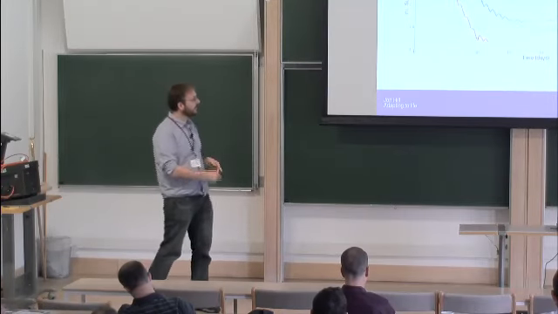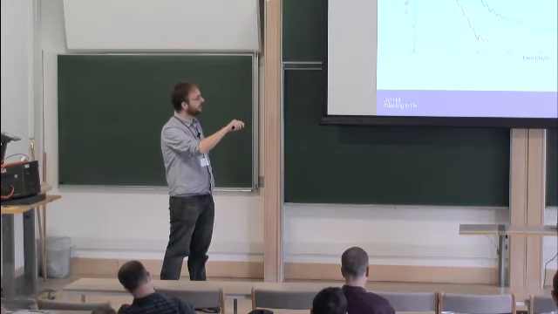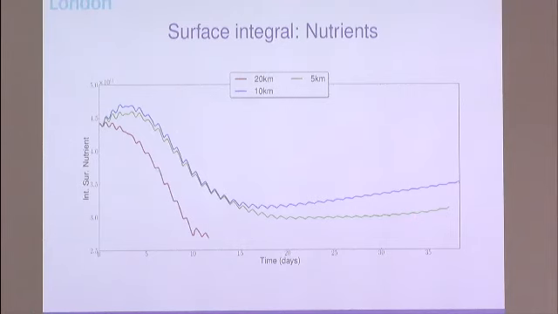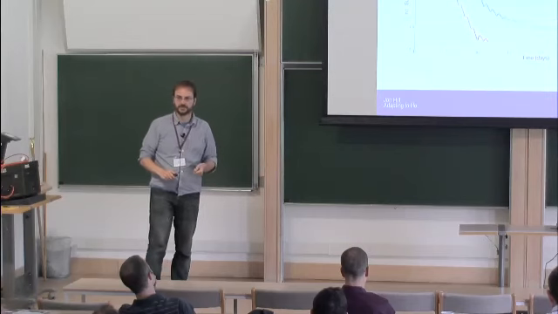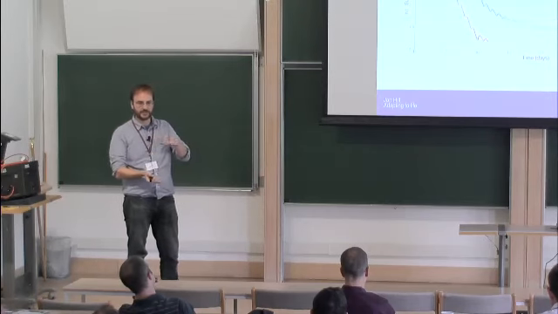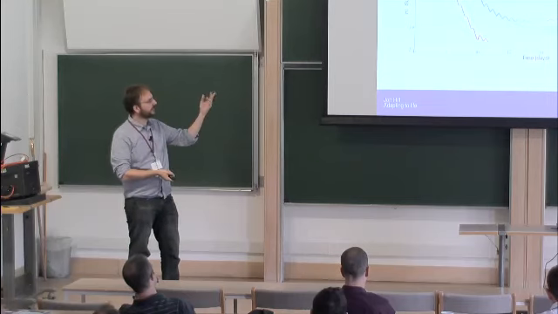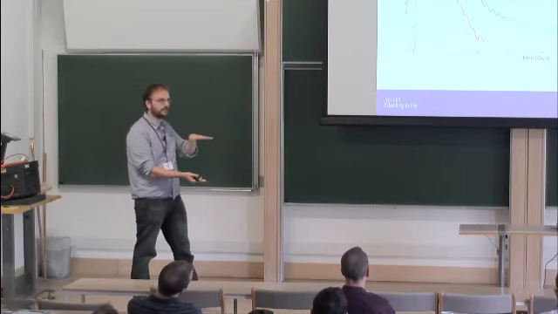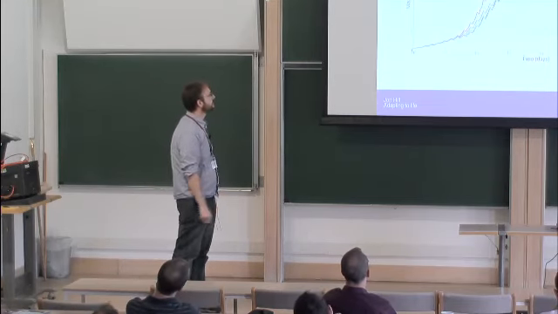The really interesting thing that I'm now looking at is this divergence. So the 5 kilometer run seems to have settled at a state, or appears to be settling at a state around here, whereas the 10 kilometer run is still growing in nutrients. But the dynamics are just about finished by this point. So it's interesting as to why the ecosystem model is settling into different states depending on spatial resolution.